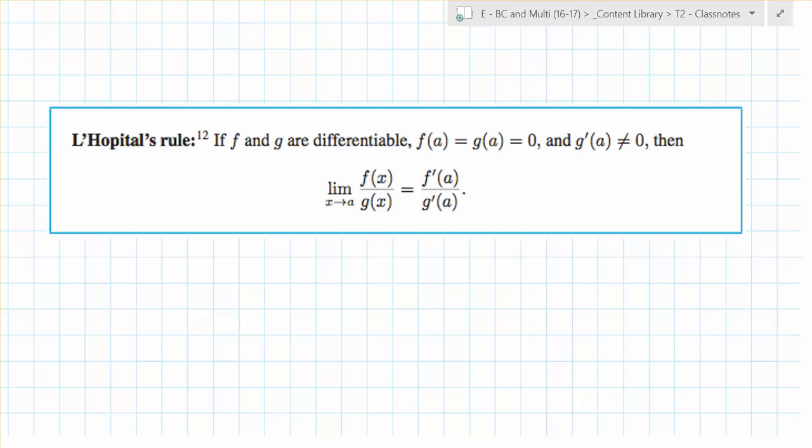So can you do L'Hopital's rule multiple times on one? Absolutely. You just have to keep on having an indeterminate form. That's the key. You have to have an indeterminate form for this to work. What are the two indeterminate forms? What are the two? 0 over 0 and infinity over infinity.